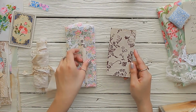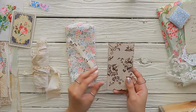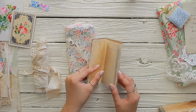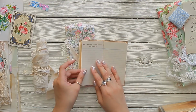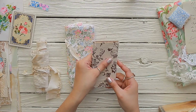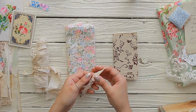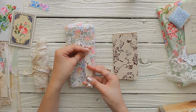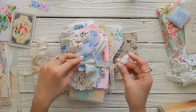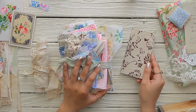I used this fabric to create little books for the Artist in Bloom journals that I created about a year ago, and I made little notebooks out of them, out of some French kind of diary pages. And I loved this fabric. I don't have much of it, I think this was the last little bit that I had. And I have a little strip of it left over, so I wanted to save these little pieces because they're beautiful and they add a lot of contrast and interest to collages.